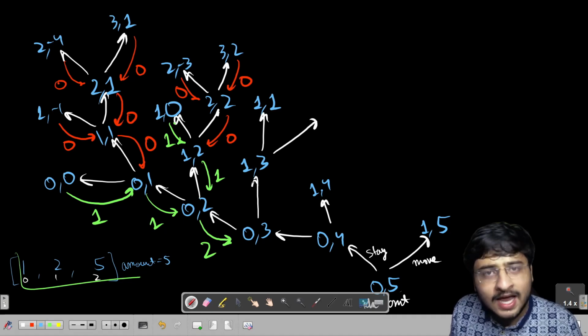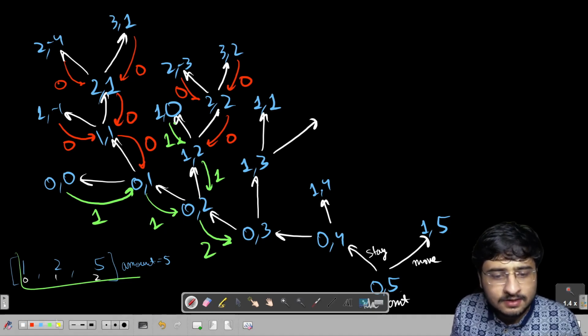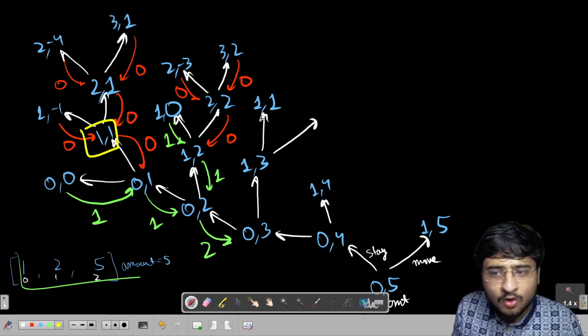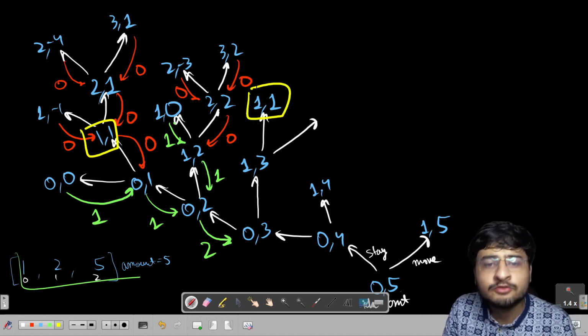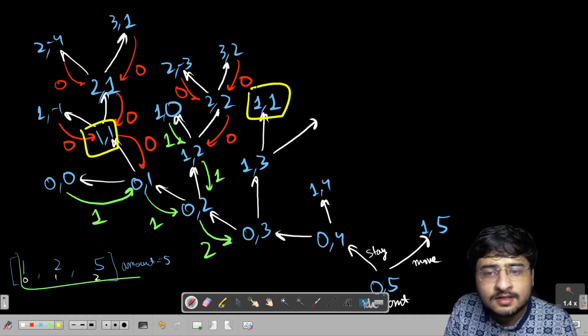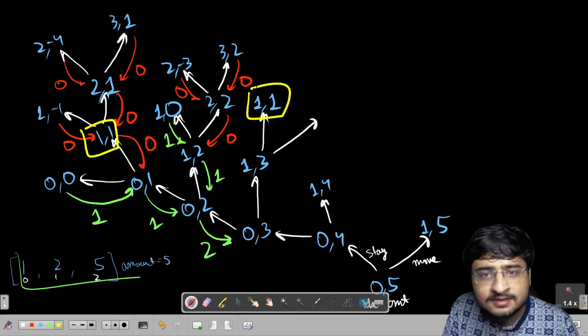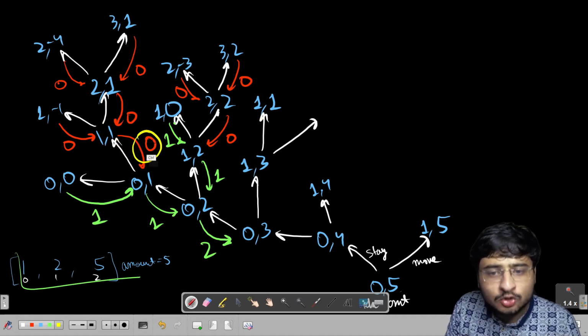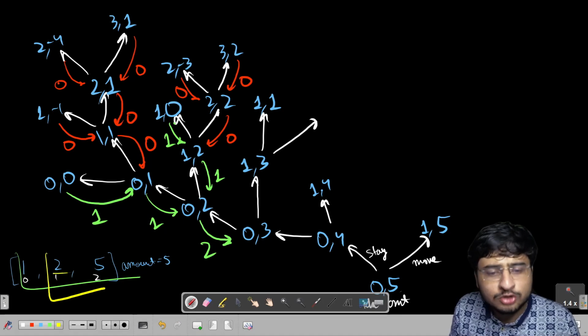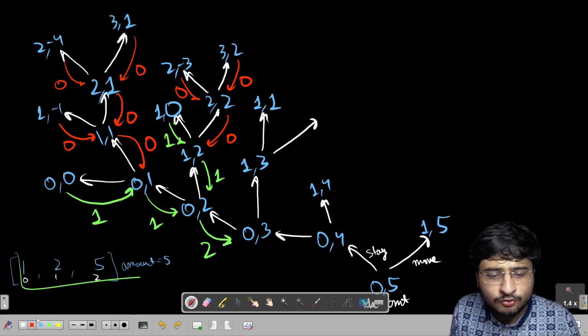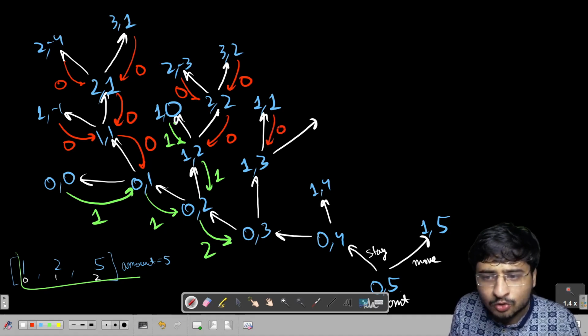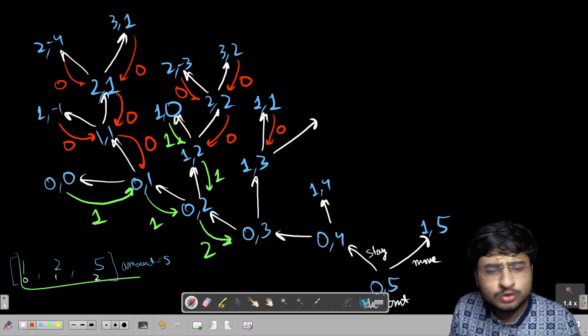So can you observe one thing? Can you observe this thing? Overlapping substructure, my friend. We are calling this thing again. The things are getting overlapped. Is this clear? This always returns a 0, right? There is no way to create a sum of 1 using all these elements. Definitely. So from here, I'll return a 0. Using memoization, I'll say that I'll return a 0 from here.